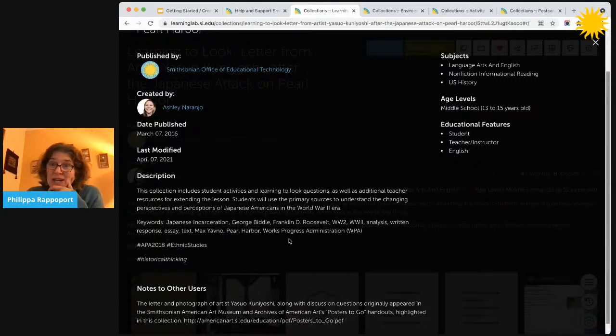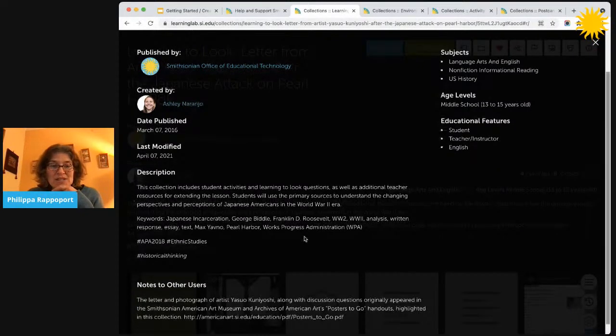That's a really good idea if you're ready to publish your collection, to think about how you can help people find it more easily. She's also put in hashtags. So for those of you who are from one school or one program, if you come up with a hashtag and then search in the lab by that hashtag, you would come up with all the collections that were created for that program.